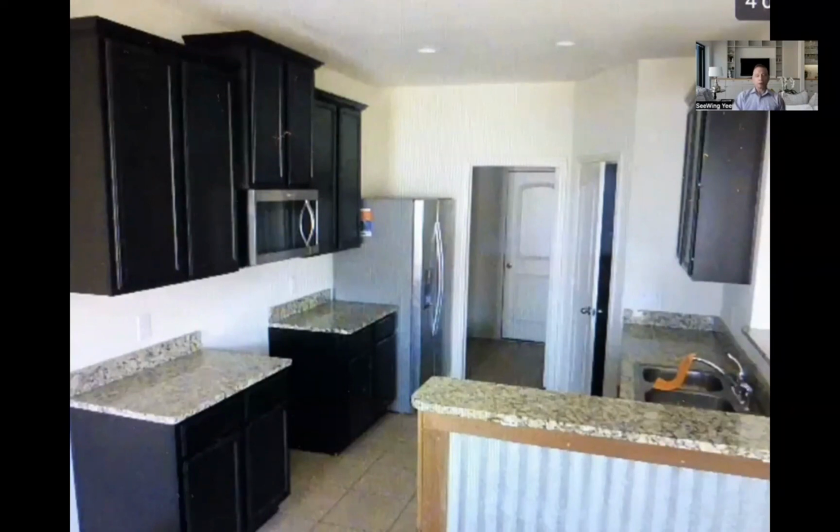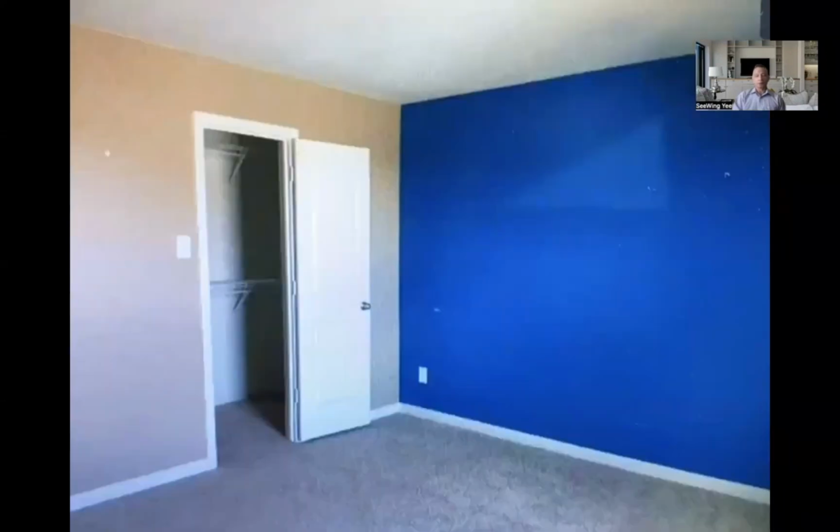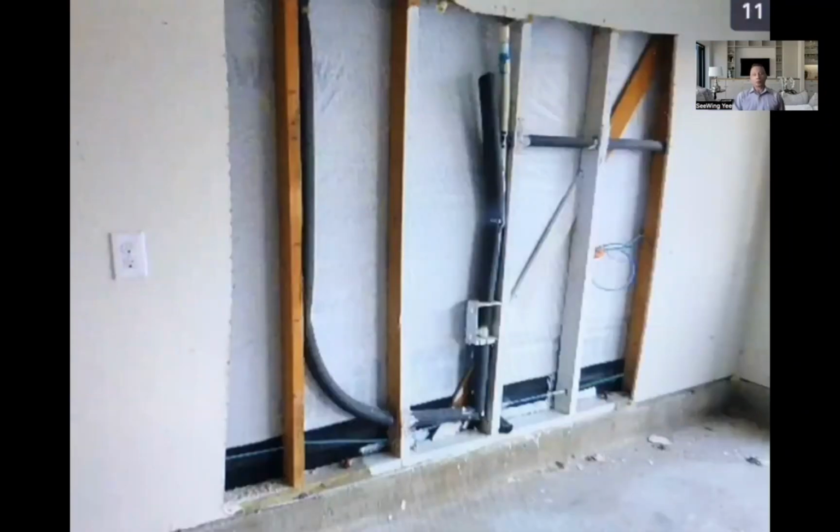Very little cosmetic repair. Whatever repair needs to be done is coming out of your pocket as a potential buyer. All right. So here are some of the pictures of the interior, the kitchen, the living room right here, and one of the 4 bedrooms. Like I said, if you don't like the color after you close escrow and all that stuff, you can hire a contractor to redo the house if you want and get it rented out to a potential tenant or whatever, or live there yourself.